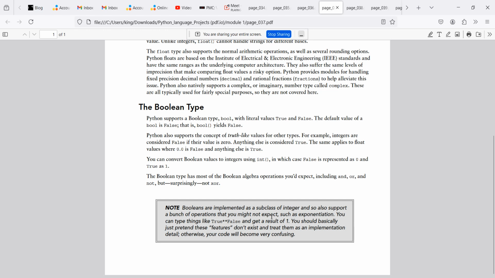And then you can also type things like true raised to the power false and get the result as 1. You can also basically type and see this.